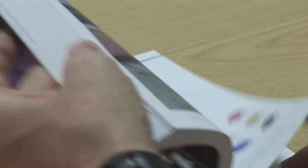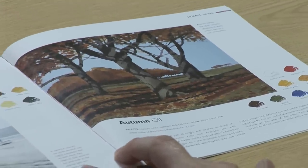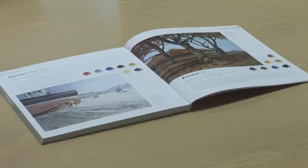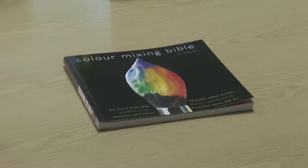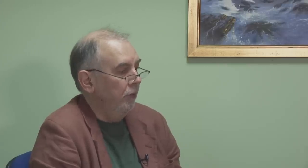Right at the back there are some example paintings. On balance there are too few, and it would be nice if they were spread throughout the book to make it more interesting. But if you want a useful book rather than an interesting one, having everything grouped in order works out better. It covers all of the media — oil, acrylic, watercolour, pastel, and coloured pencil — so if you're focused on a single medium, bear in mind you'll probably only be using a quarter of the book.